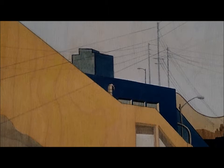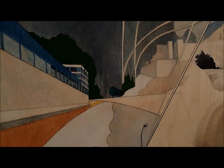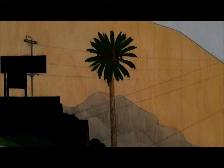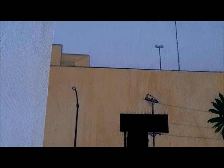And in LA, I feel like all the nature is either planted or it's fake. You know, I have a cell phone tree in this painting, which is very Los Angeles. You don't find palm tree cell phone towers very many other places in the world. Here it is. Yeah. I debated for a while as to whether I wanted to add this one, but I went for it. Yeah, this is LA. Yeah, it is. It's so cheesy, LA, though. Yeah. I really struggled with whether to put it in or not, but I went for it, and I'm fine with that decision.